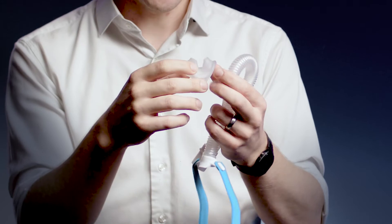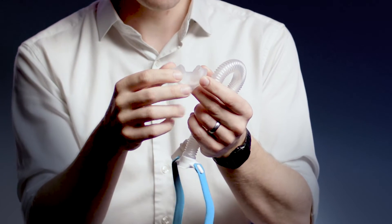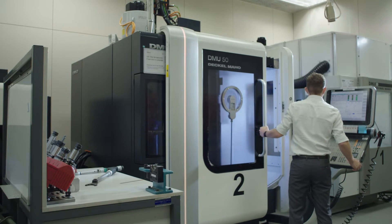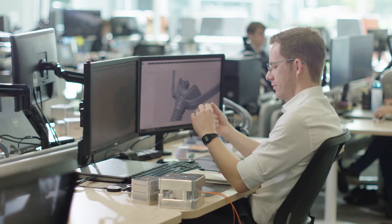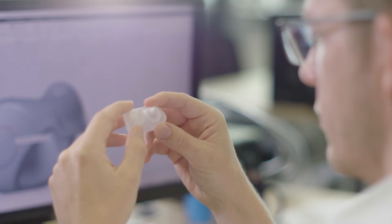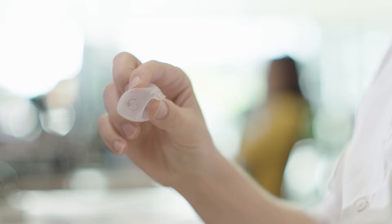The Micro Pillars Cushion is really the heart and soul of the product. It's designed to be as soft and conforming as possible to the patient's nostrils. We had to put a lot of effort into how the prongs interact with the base of the mask — how they flex and move to accurately fit a wide range of people's faces without sacrificing performance, and really help them get a good night's sleep by sealing and not causing any discomfort.